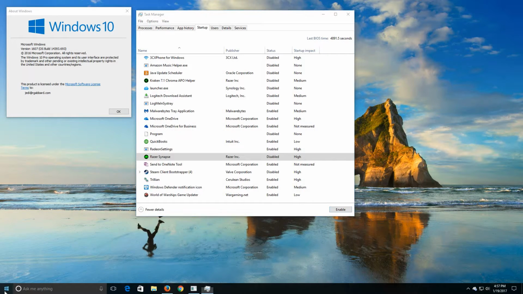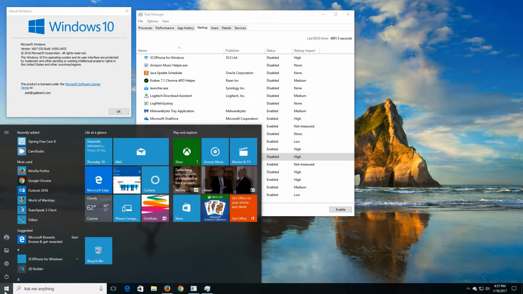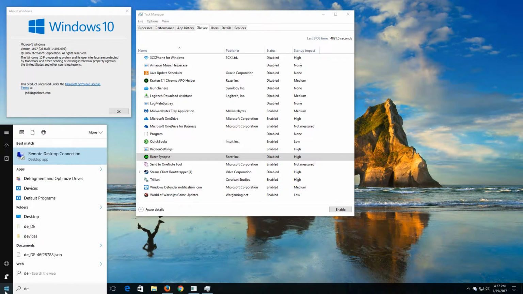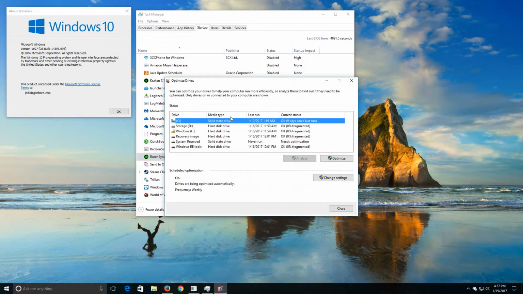The other thing you can do, if you have a standard hard disk, we can do a defrag. Again, click on the start button, type in defragment, and it'll show up here. As you can see here, it shows me the different types of hard drives that I have in this computer.